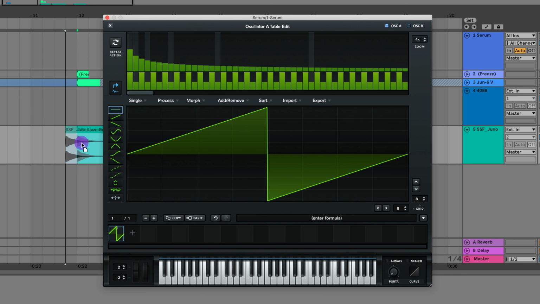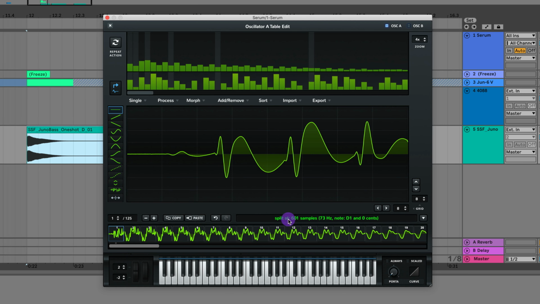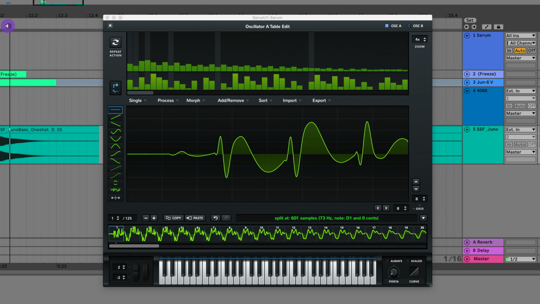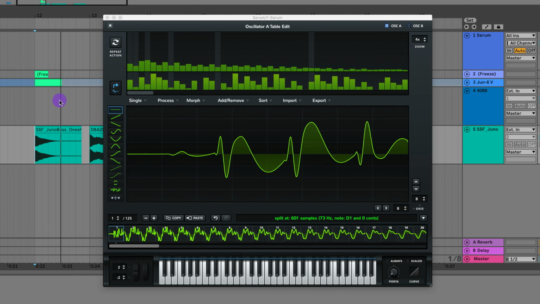And I know that this is a D. If I import this in, it's going to say split at 601 samples, note D1, 0 cents. So that is saying that this is a D, and that is pretty accurate. It was able to adjust and create all of these different frames based upon this note being a D note.